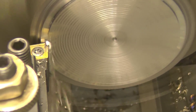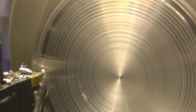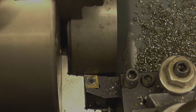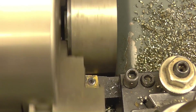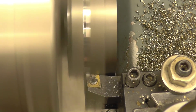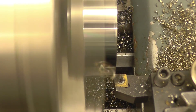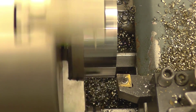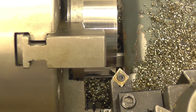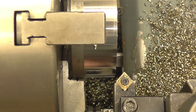Once again it's a cheap Banggood tool — ploughs on with no problem at all. I've just got enough room to do a facing pass on the outside just to clean it up. I'm just going to break that edge because it really is sharp. Just make sure I have got enough clearance, which I have.